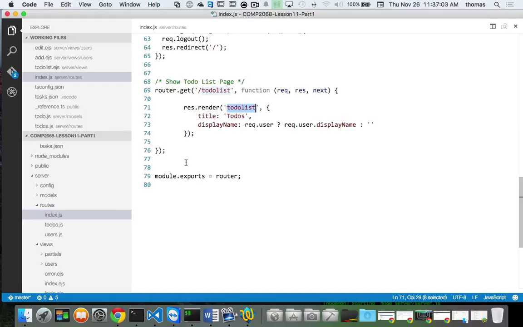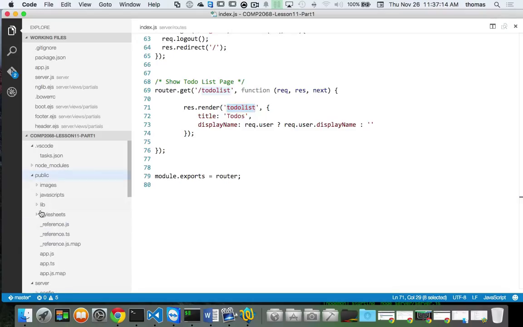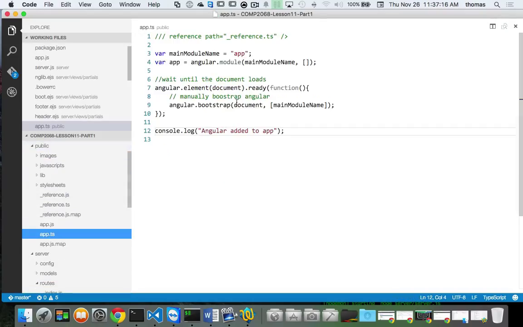So that's okay. I've done all my back-end work. Now I've got to do my code snippets for my front-end. In order for me to do that, and just to be really quick so I can show you what it is, I'm going to go into my public view, into my app.ts file. And normally what I want to do is underneath here, I can ramp in all the other pieces.